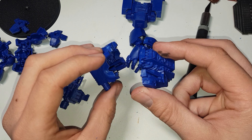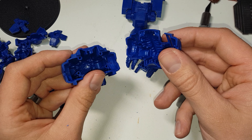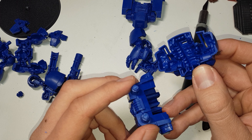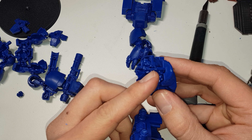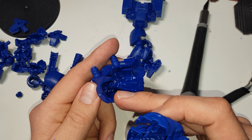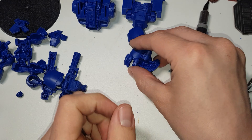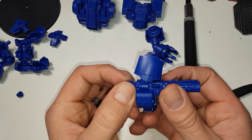The great thing about this is, because it's an easy to build kit, you don't need any glue — it's got pins and sockets. You can trim them slightly to push as flush as possible, but I already tried it before recording and it all fit perfectly. If you do want to glue some of it, I would suggest trimming the pins down so you have room for the glue inside the socket, and just put a little bit around the edges to fill out any gaps.